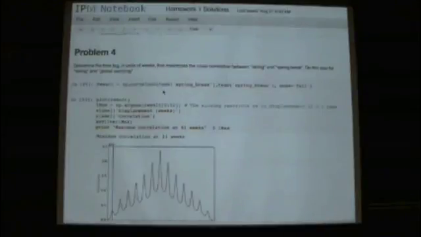Basically, what a correlation does is slide one of these arrays past the other, and then compute the product element-wise, and then sum that. So it gives you a measure of how well each one of the arrays line up.